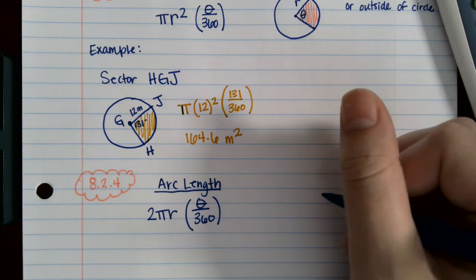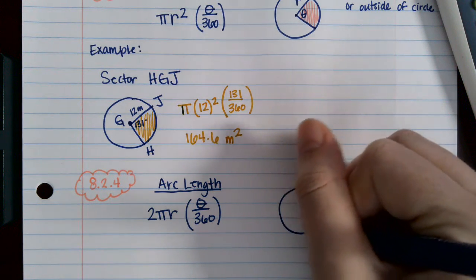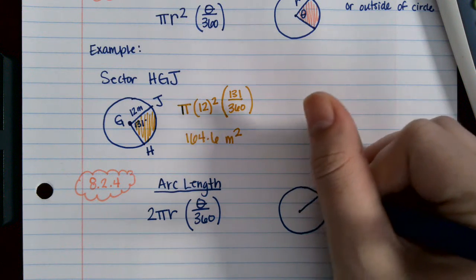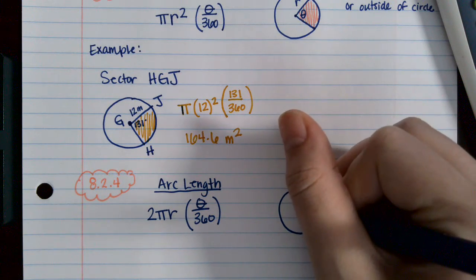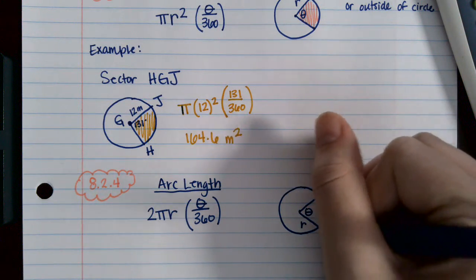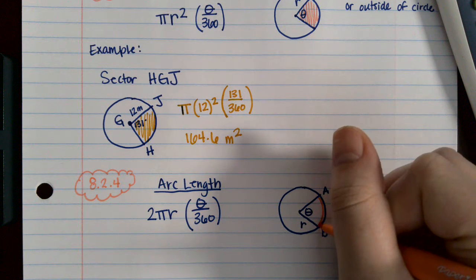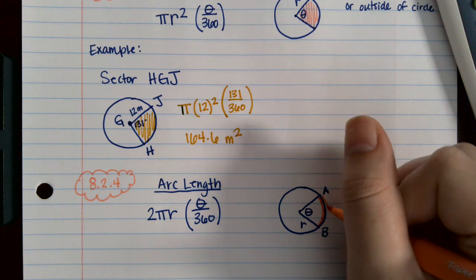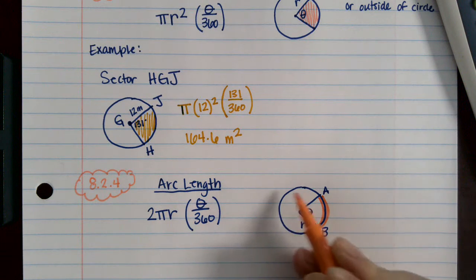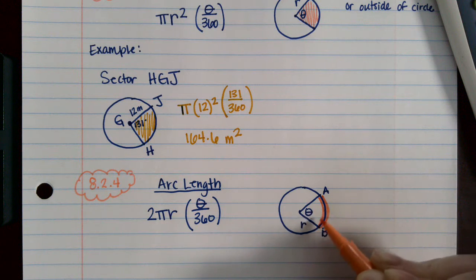And again, let's draw a quick picture so we can see what it looks like. We have our picture, and then we have a slice where we have our angle, our radius, and then instead of finding the area, what we're finding is this length, the length of that arc of the circle. So imagine this is like a pathway in a park, and you want to know the distance of this little arc that you're walking.